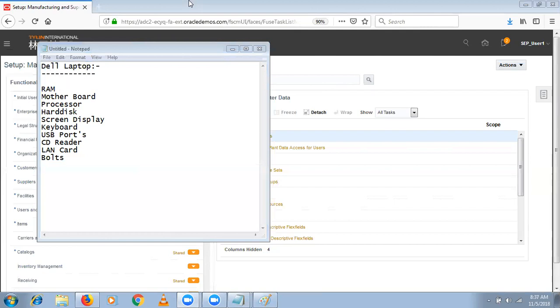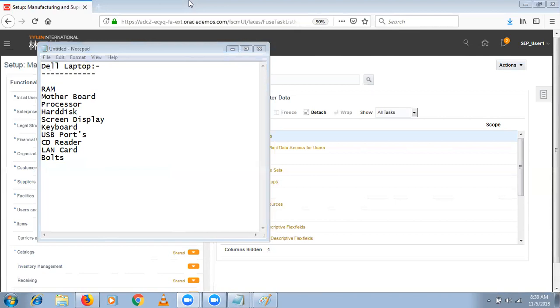In the BOM, we mention the items in a sequence, like the first item sequence is the RAM, the second item sequence is the hard disk, like that. Then we map this sequence with the work definition. For example, in the 10th operation we use these components, and in the 20th operation we use these components.